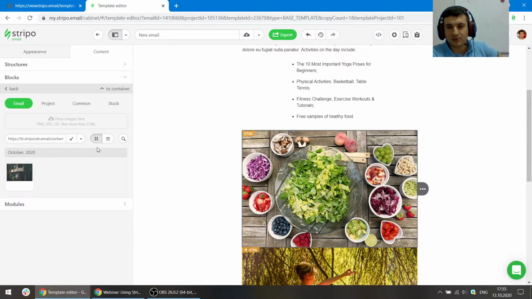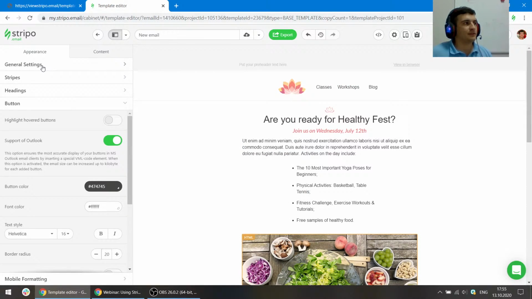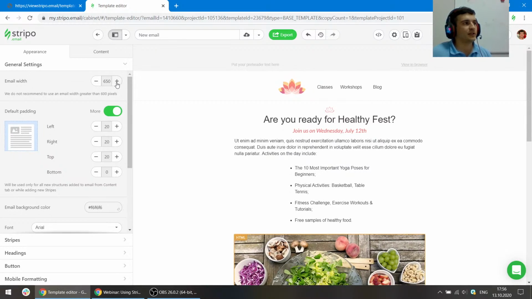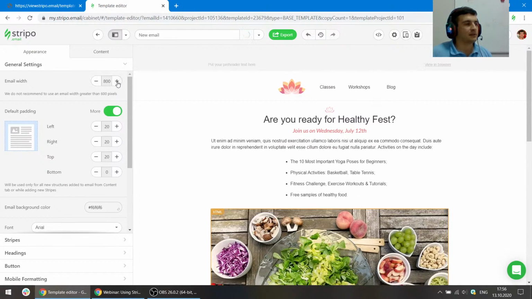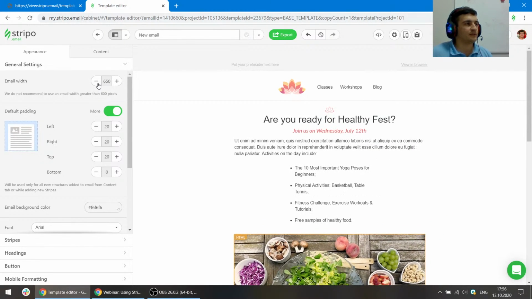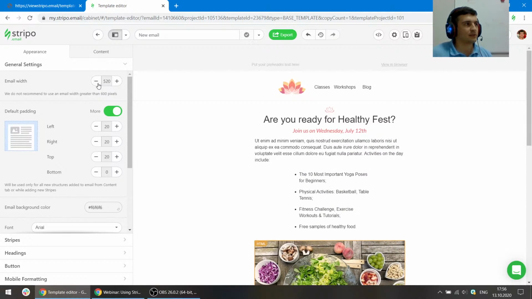Okay, I see one more question from Kunal. Can we customize template body width? So I will answer this last question. Yes, you can use the appearance menu to set the total width of an email. You can increase it up to 900 pixels, or you can reduce it, I believe, down to 320 pixels this way.